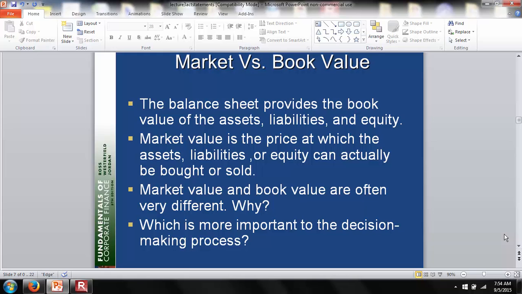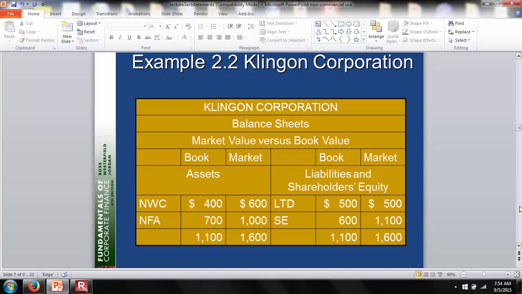And secondly, the book value of the stock is mainly for accounting purposes. What really matters is how much investors are willing to pay for the company's stock. So these are some of the reasons why you find some big differences. And as I told you before, as far as finance is concerned, we place more emphasis on market value.